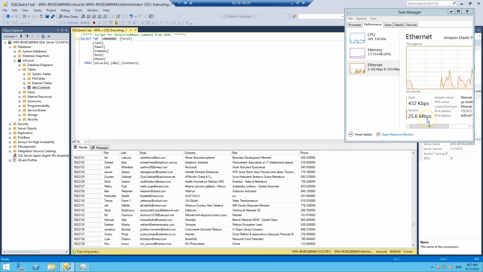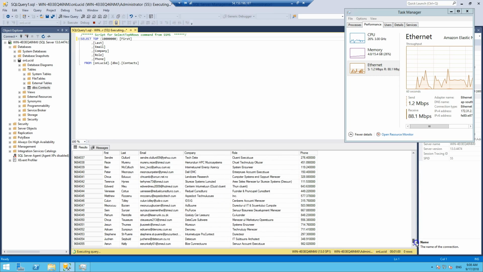We can see our data coming in on Mbps. If I scroll down again to get a read, we're nearing the end and it's been 1 minute and 1 second for just under 10 million records.